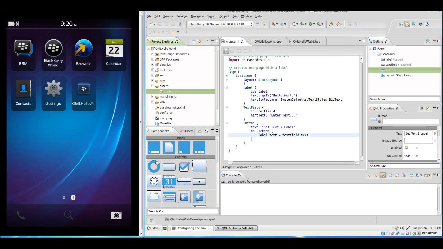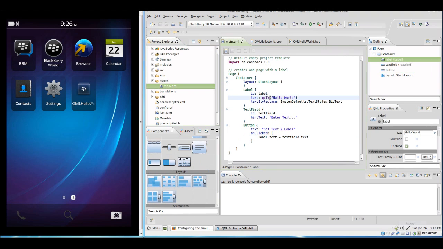This is a QML project which I did for the last tutorial, and this time we're going to enhance it with C++ and see how we can communicate from QML to C++ and from C++ to QML. I have already made some changes to the C++ of this application, but before we take a look at this, I'd like to change a little bit in the QML.